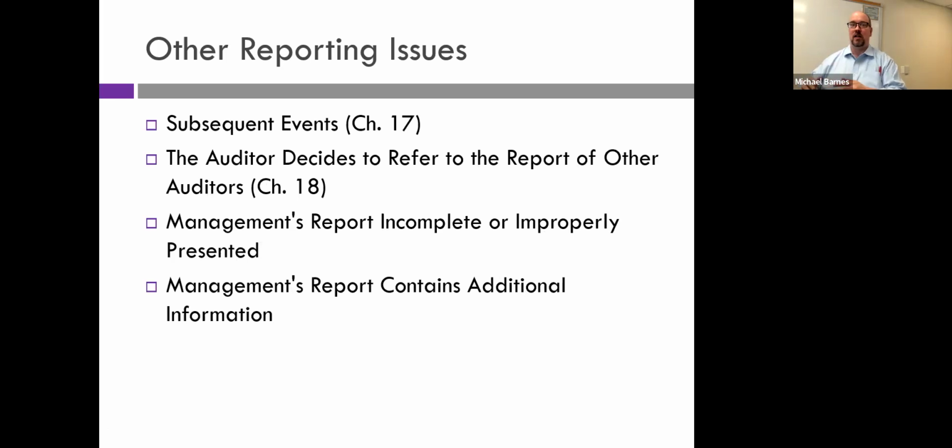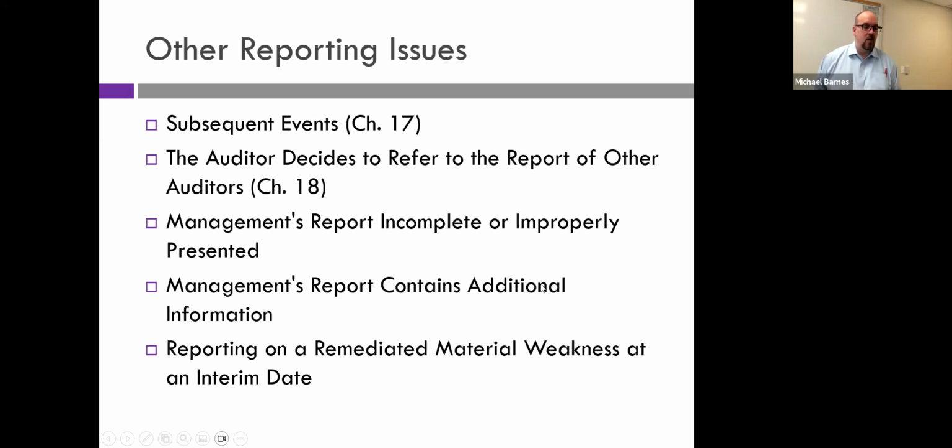What about if management's report is complete, but then they throw in a whole bunch of information that's not relevant or not necessary? Keep in mind that we as auditors have only audited management's assessment and the controls therein. We have not audited any of that additional information. So in our report, we would say, we have audited the controls and management's assessment of controls. We issue an unqualified opinion or whatever the opinion may be. As far as this additional information they've included in their report, we have no opinion on this. We disclaim an opinion on this information because we have not audited it.